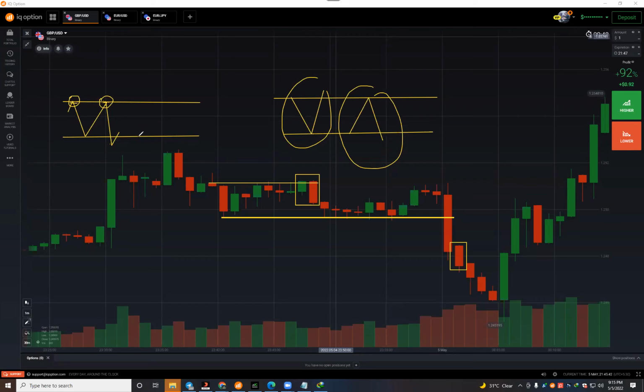And in case the sellers fail here, they will test here. So understand the pressure at the level. A single upper level and single lower level means very, very less pressure. With less pressure, it may work, sometimes it may not work. So we are not focusing on this one. We will focus on this one, where the pressure is generating.